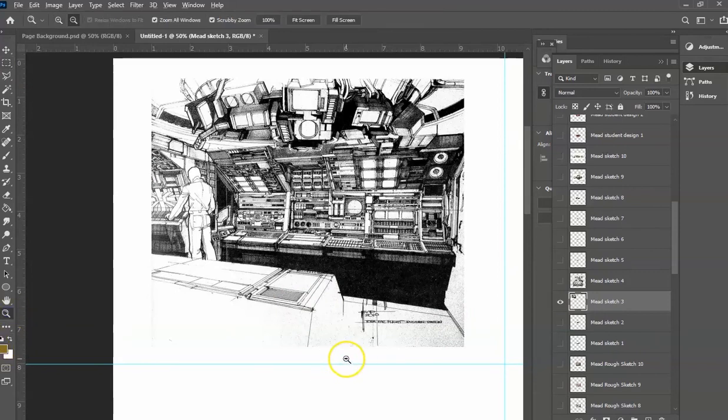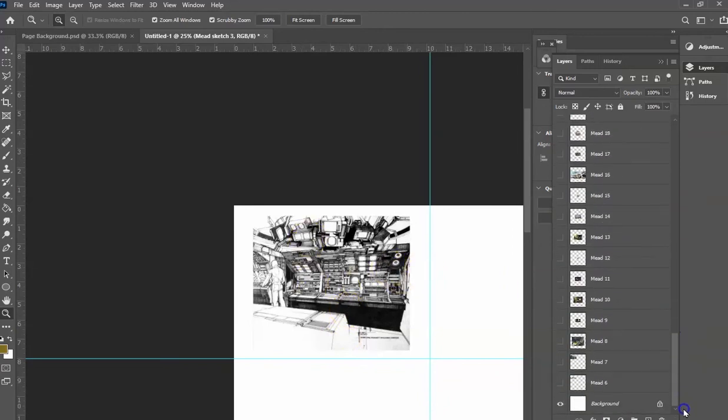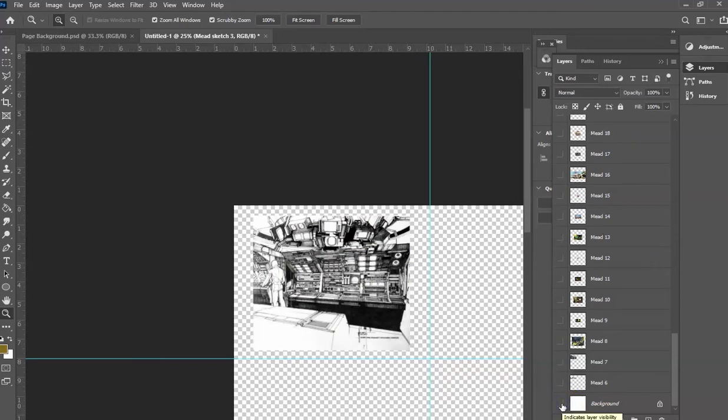Now, what I probably will do when I'm all finished, and once I've got all the images that fit inside of this 8 by 10 area, is I'd go back down in here and I would shut off the background layer so that when I save it, all I'll have is all of the images on a transparent layer. I'll show you that here in a minute, but I'm going to go through all of these, clean them up, and then show you how to save it at the end. Okay? Back in a sec.